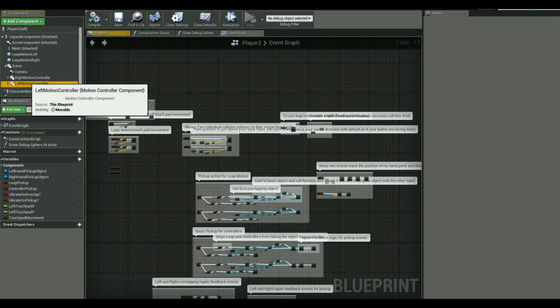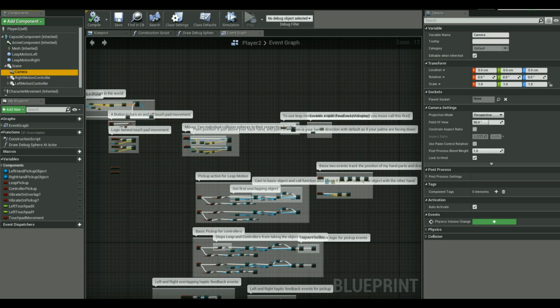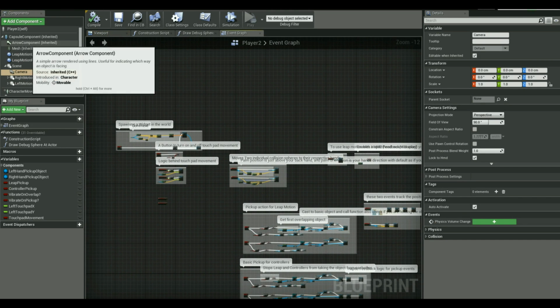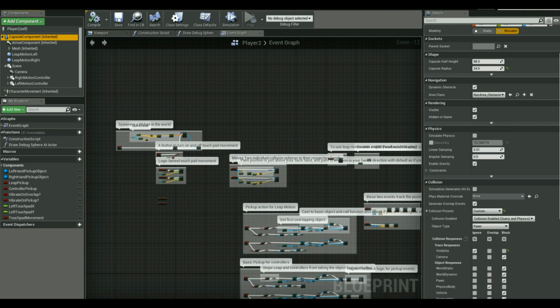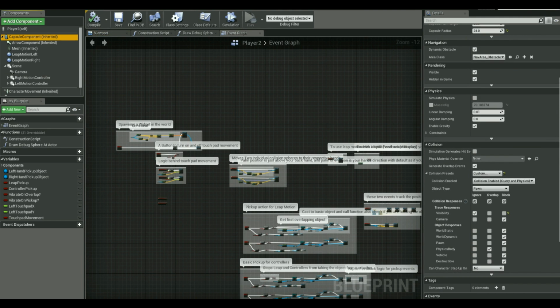So I didn't change any of the motion controllers or anything. Leap Motion is still the same. Capsule. Something that I learned as well while I was throwing objects around is that objects were hitting me. Now, at first you kind of think, oh yeah, objects should be able to hit you. But my problem with that was that objects were pushing me around.